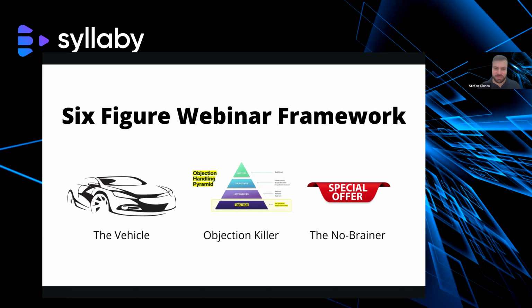In the case of Austin with his AI faceless videos, the objection handling is right in the name. Faceless videos. What does that mean? You don't have to show your face. A lot of people don't want to show their face on things. I imagine part of why Austin does so well is that faceless is an objection handler right in the title of his product. It sells itself from that angle. People don't want to be putting their face out there. So faceless makes it easy to take advantage of the same system without having to put your face out there. So that's an example of an objection killer right there.